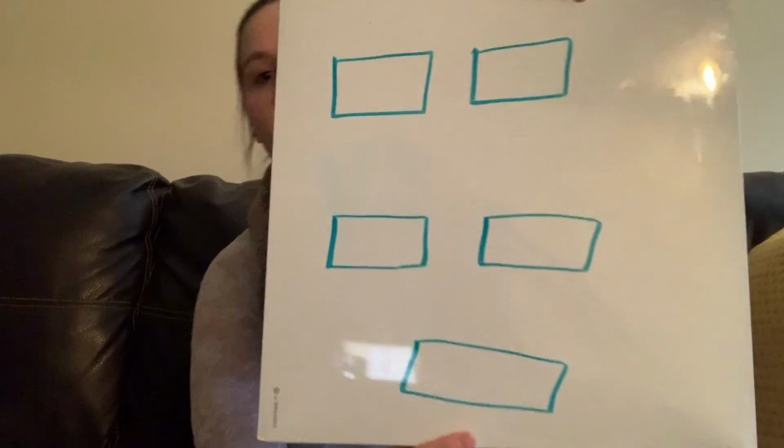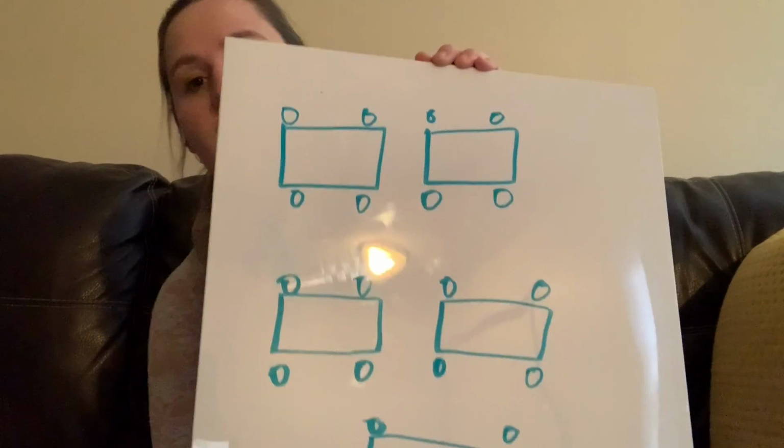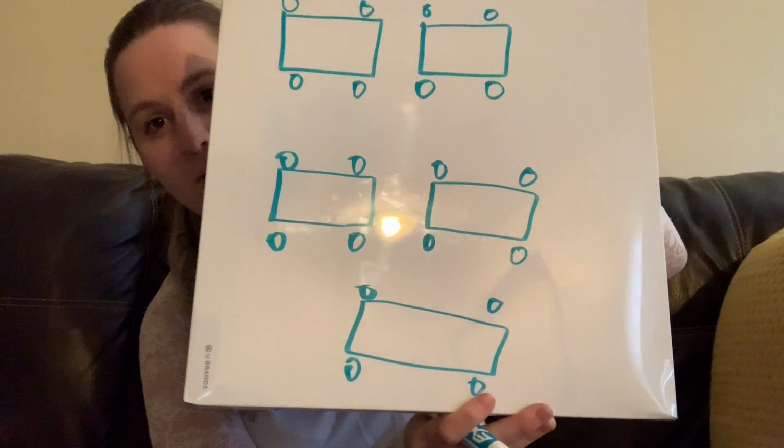And so the first thing I'm going to do is I'm going to draw out 5 cars, which for that I'm just going to do rectangles. So I'm going to draw 5 rectangles. Okay, I have my rectangles all ready to go. And how many wheels does a car have? 4. So for each of my rectangles or my cars, I'm going to put 4 wheels on it, which I'm going to draw as circles. All right. Now, all of my cars have wheels.